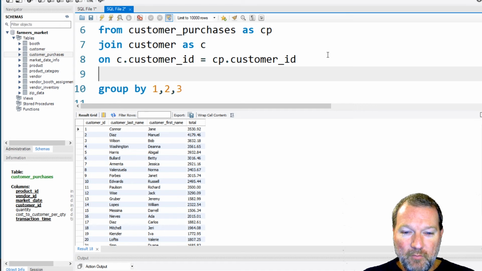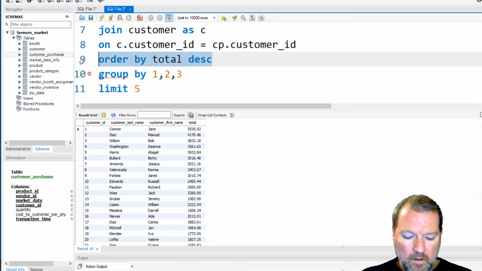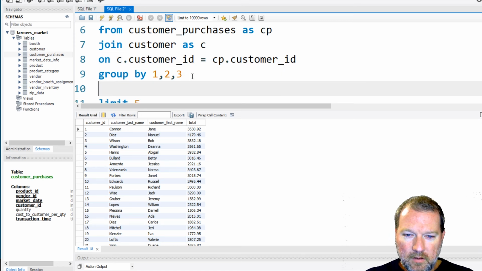All right, then we need to order by total descending. Then let's just do the top 5, right? And if you can spell it, that helps. There we go.